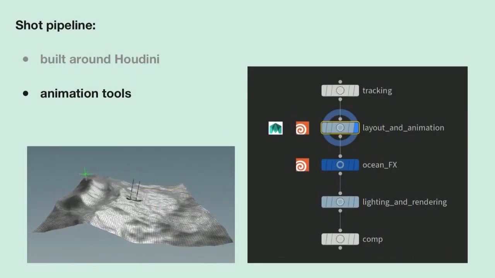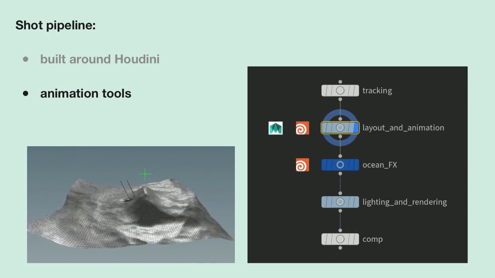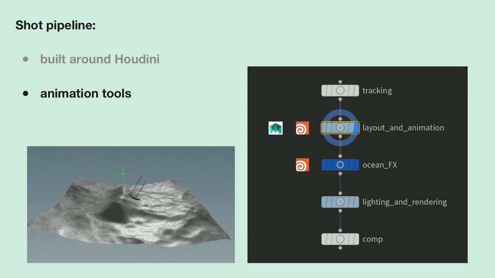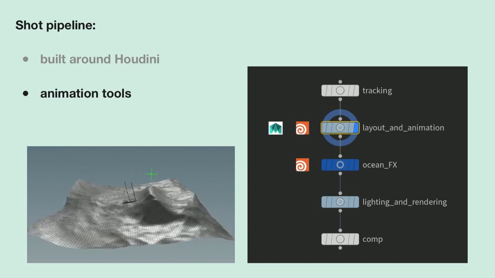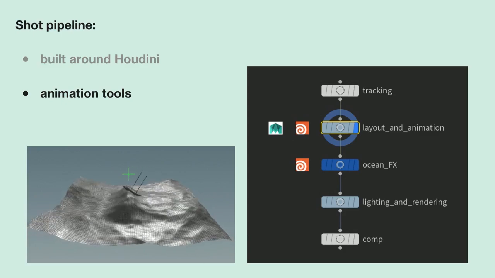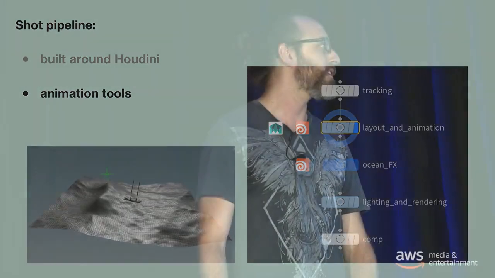At Milk, our animators work in Maya, so we needed a way of generating this native Houdini ocean data in Maya. So we used Houdini Engine, and we built a set of tools for a Maya animator to be able to sculpt an ocean and drop in hero waves. We kind of worked backwards. We got the plates and we had to make an ocean to fit it, which was a bit of a challenge, but fairly successful in the end.